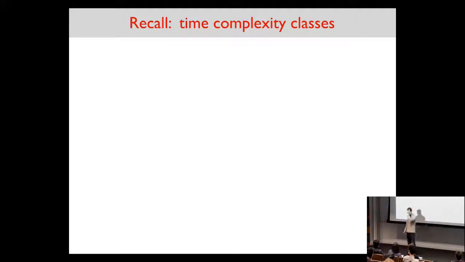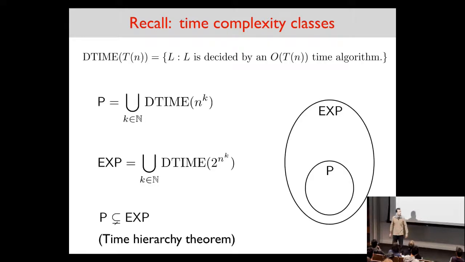All right, so that was an interesting example. Now, recall the time complexity classes that we defined in the last lecture, because I'm going to do the same for space complexity and define space complexity classes. So these were the time complexity classes we had. We defined DTIME of t(n) to be all those languages that can be decided in big O of t(n) time. Then we defined polynomial time, languages that can be decided in polynomial time, and exponential time, the exponential class. So these are all the languages in P, and those are all the languages in EXP.